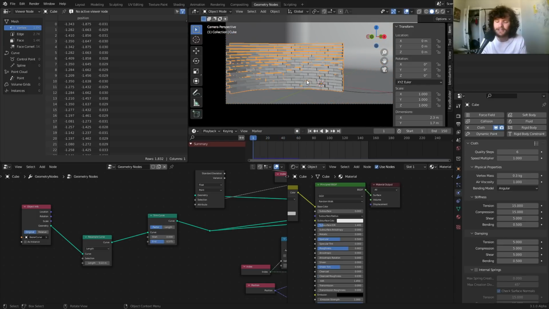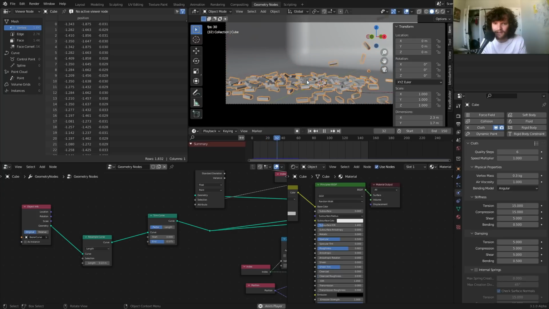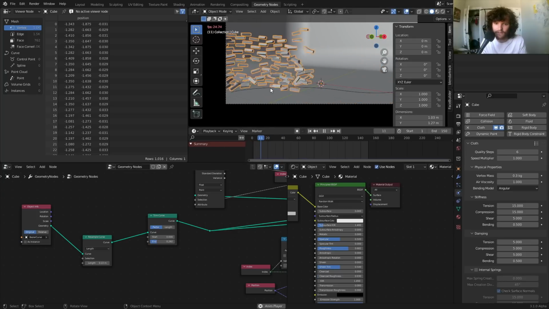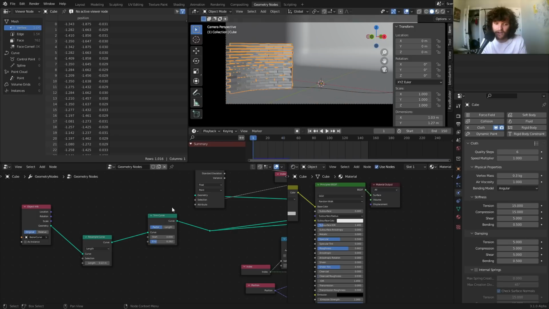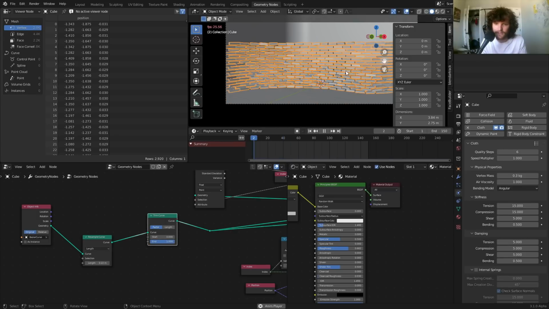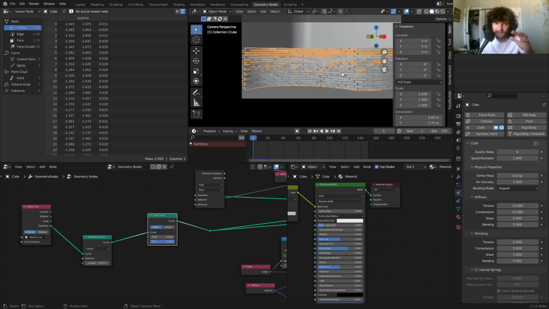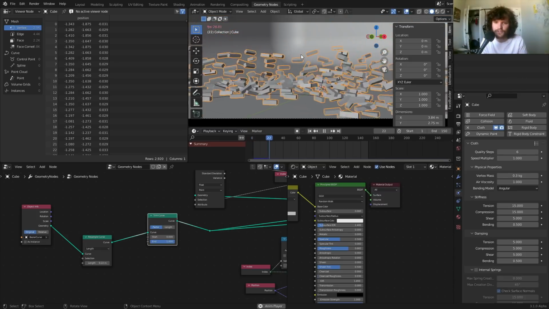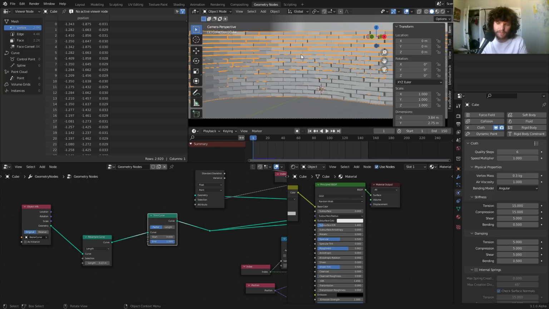Okay? Next thing we can do is, you can see whenever I hit play, it kind of just explodes, and again, this works with any length of wall. It can be a short wall, it could be a long wall, whatever. It all works procedurally. But the point is, you can see it all kind of just explodes instead of toppling like a brick would. This is because you have these bricks that are very close together, and there are gaps in between, but the cloth solver doesn't see that. It sees them as these intersecting things, so they have to explode away from each other. So it's this explosive thing. It's not too bad, but it's a bit explosive.